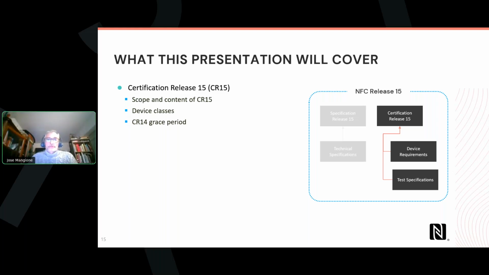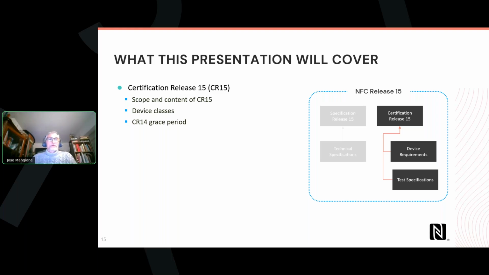As you've heard so far, NFC Release 15 is made of a new specification release, analog specification 3.0. And here we are covering specifically the impact on the certifications, meaning how we would certify devices that are designed based on this analog 3.0 specification.